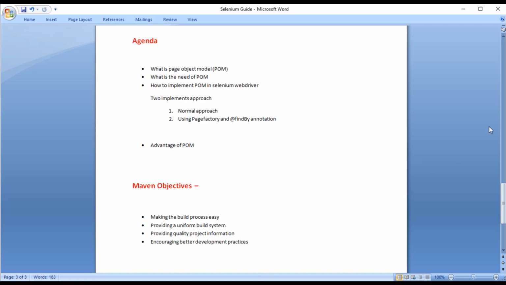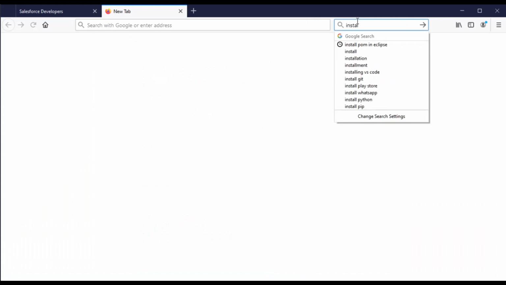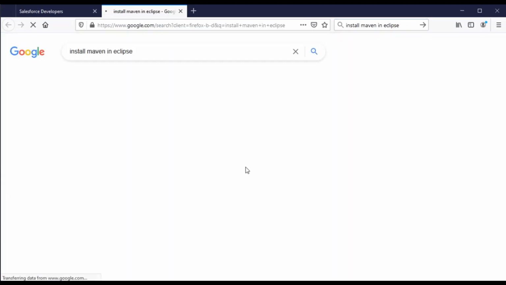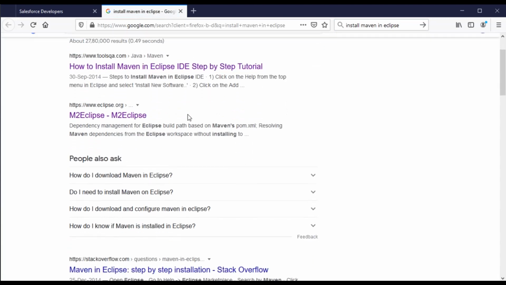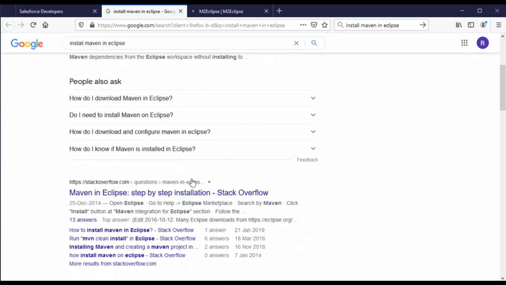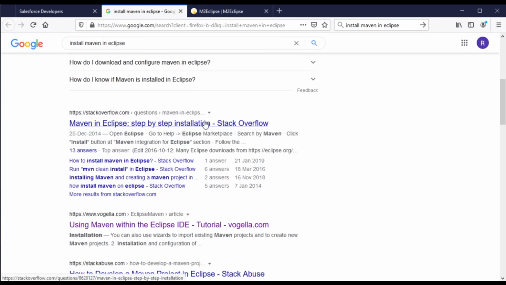So guys, let's get started with installing Maven in Eclipse, right? Simply open your browser and type in install Maven in Eclipse. It will show you some steps.